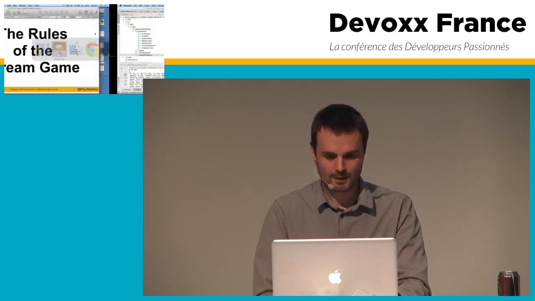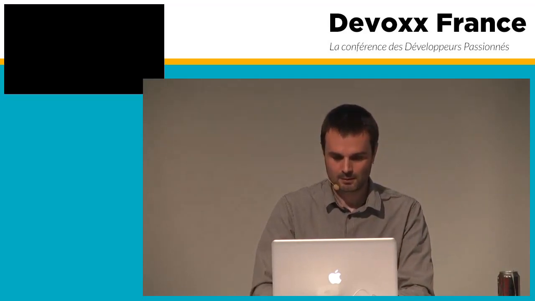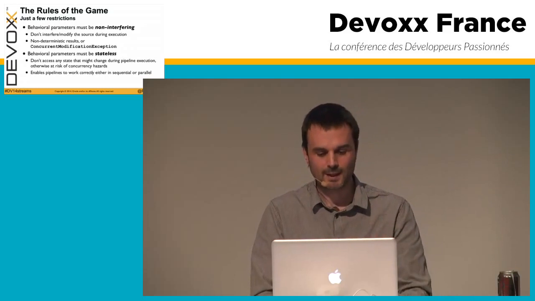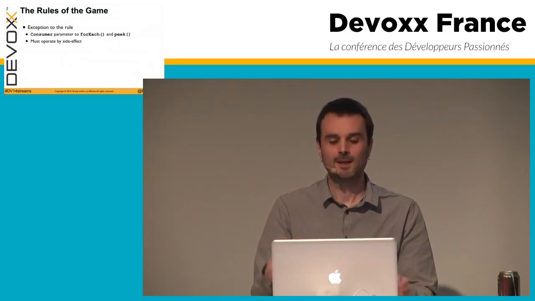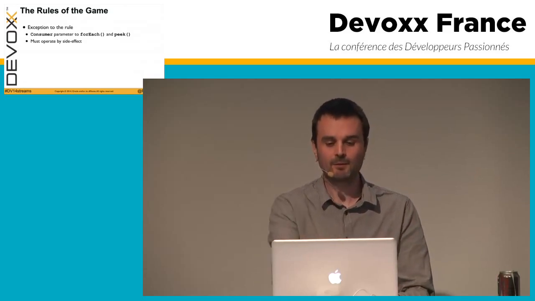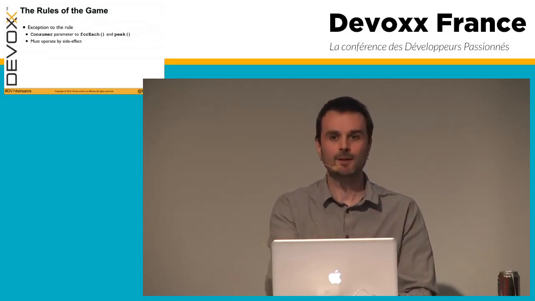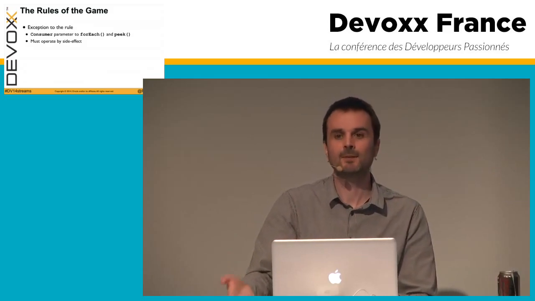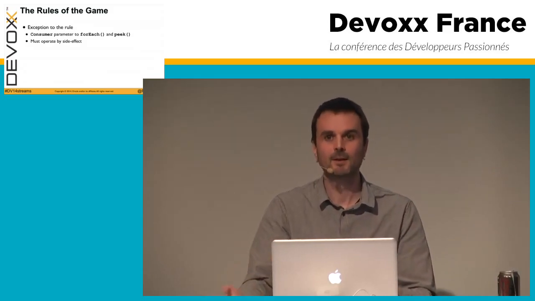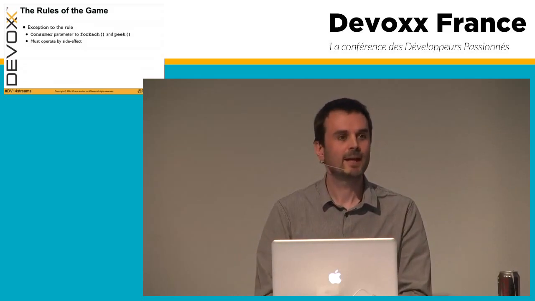Okay, back to the slides. So there's the rules of the games in the slide. Just to say, there's always an exception to the rule. And you might have recognized this already, the forEach doesn't return anything, so it has to do something by side effects. When I was doing a forEach adding to a list, that's a side effect. A peek is a side effect. There are side effects. Be careful of these methods with side effects when going parallel.